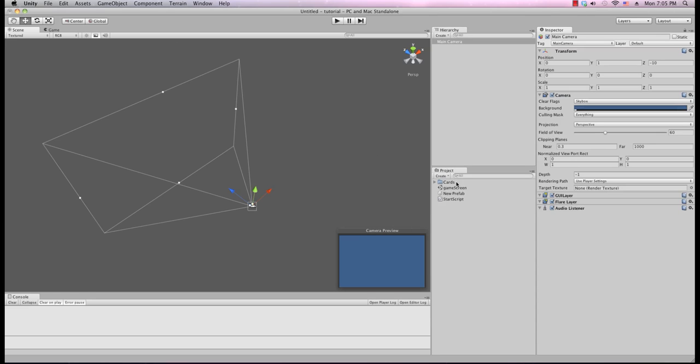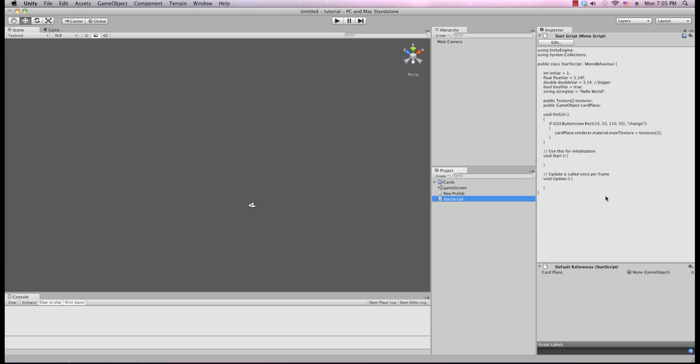You won't have these like I have, but you will have a main camera. You'll have a scene view. You'll have a game view here. You'll have the console, which prints out any statements or debug stuff you'll need to see. The project folder contains all the files you have for the project. The hierarchy contains all the files in this specific scene. And then the inspector has information about whatever it is you're looking at. So for the main camera, it shows stuff about the main camera. For a script, it'll show a little blurb about the script as soon as it loads.